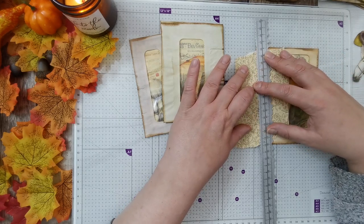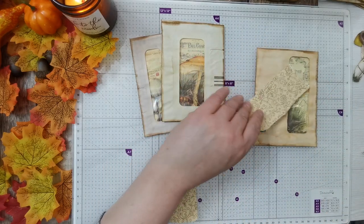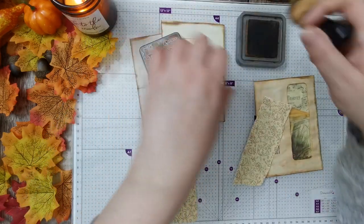So I'm going to start off with this big piece down the side to cover that writing. The bigger pieces I will ink.